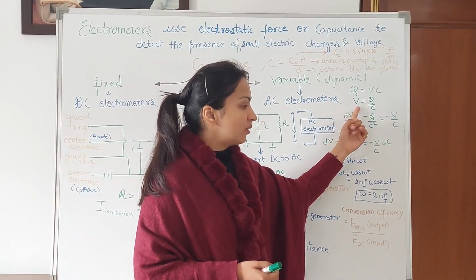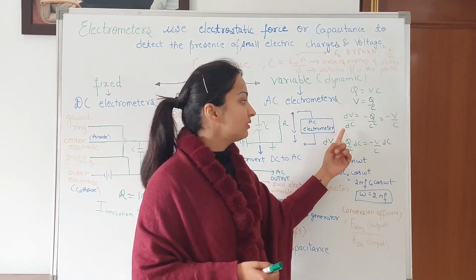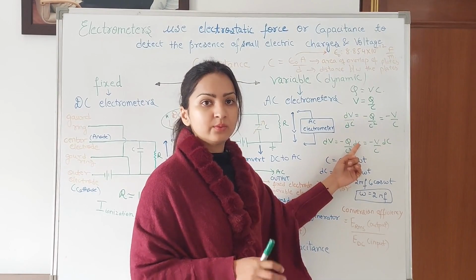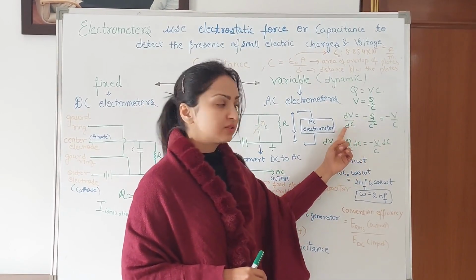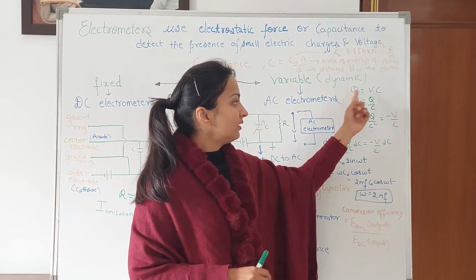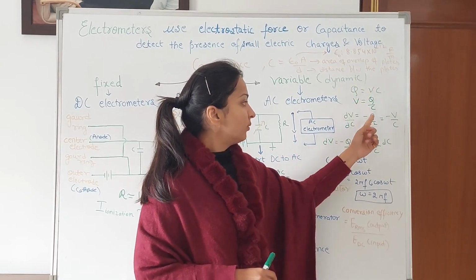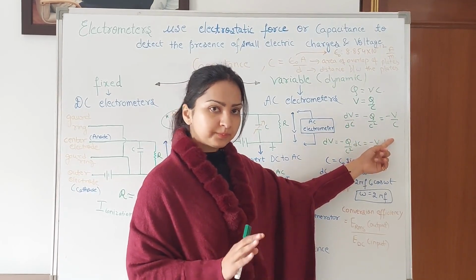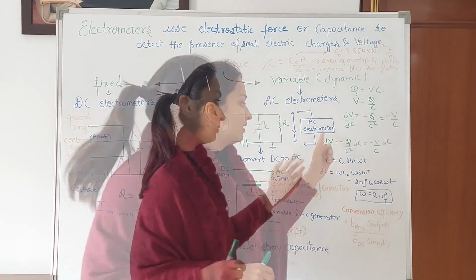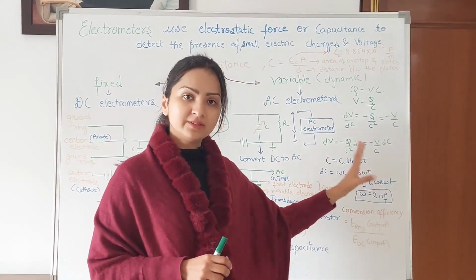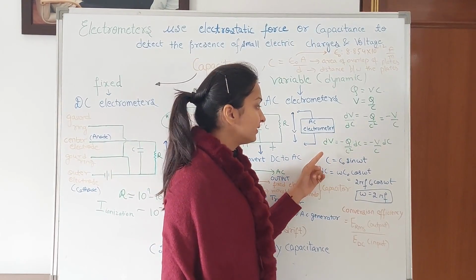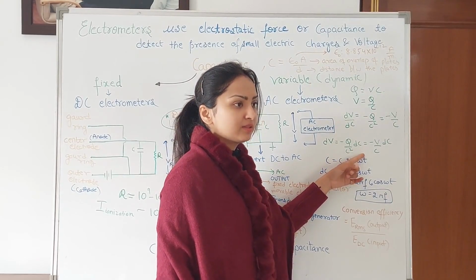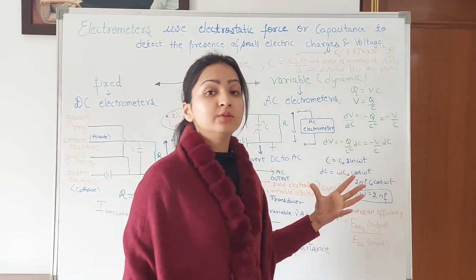So if this voltage V is made variable with respect to the capacitance, dV by dC will be minus Q by C square. Simple differentiation with respect to C, and Q is equal to CV. Putting the value of Q over here, you will get this relation, given by either this or this. And if you take this dC over here, the output voltage that you will obtain is related by this.